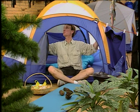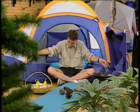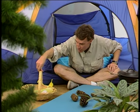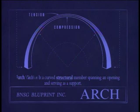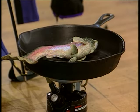This is a dome tent. Now, why is it a dome? Because domes give you the most amount of space inside with the least amount of material. A dome holds itself up the same way an arch does. It supports its weight by directing the force of the weight out and down. It's kind of like an arch in three dimensions. See? You know what else is like a dome? An egg. Well, really, it's like two domes, end to end. Wonder where else we'd find a dome around here.